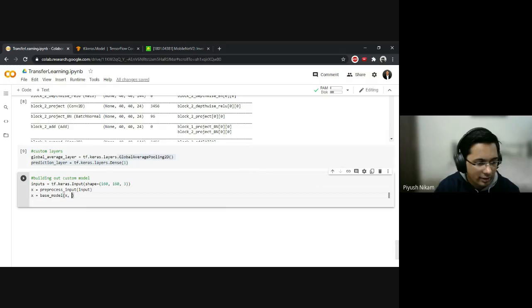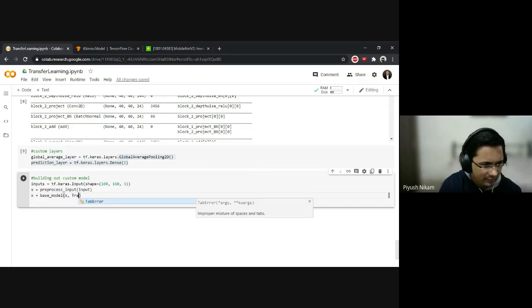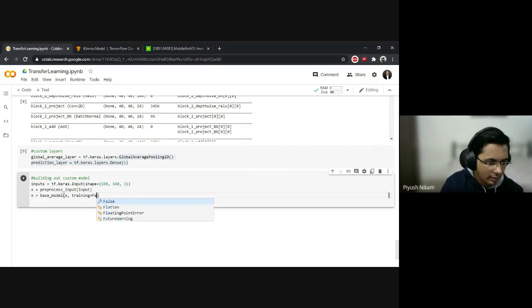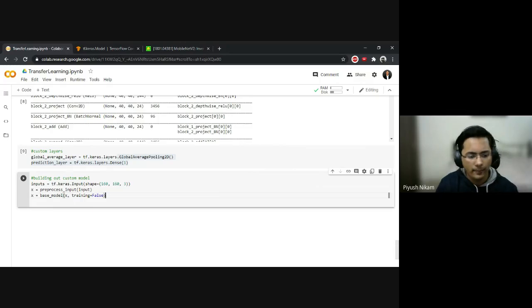And I would say again, just to be safe, training. It should actually give us training. Sometimes it won't. Okay, so now we are saying that to the base model we are passing this x, that's the pre-processed input.